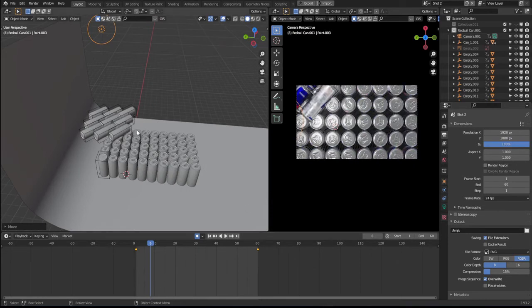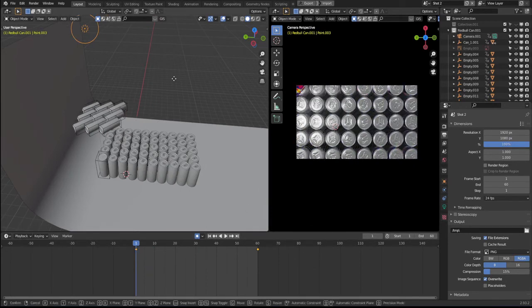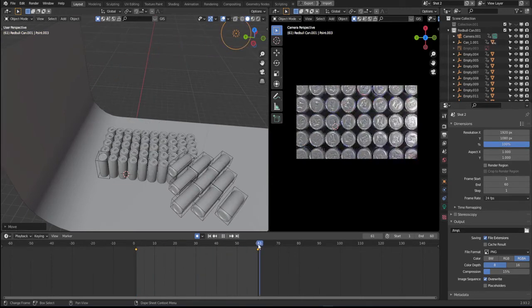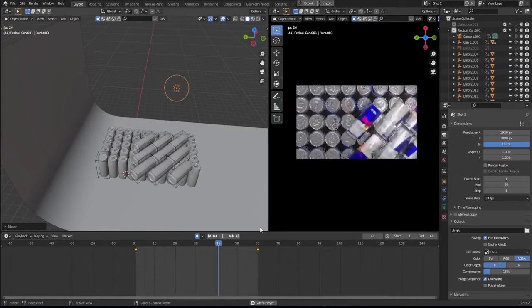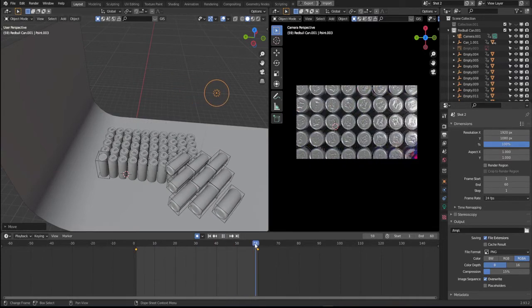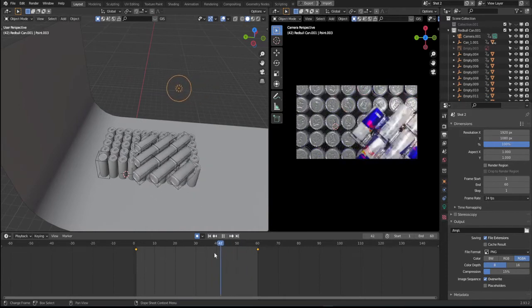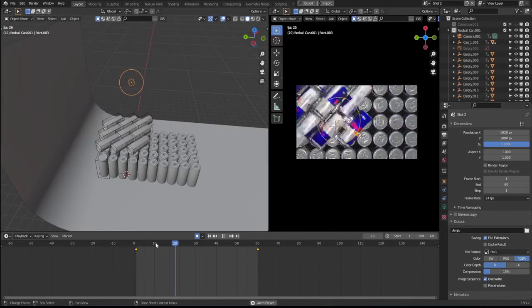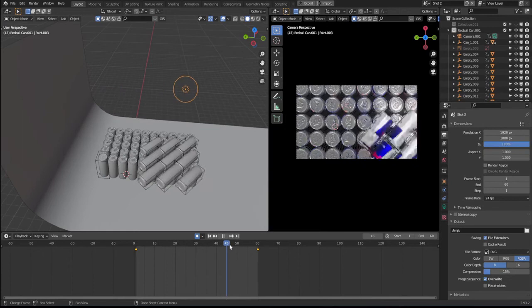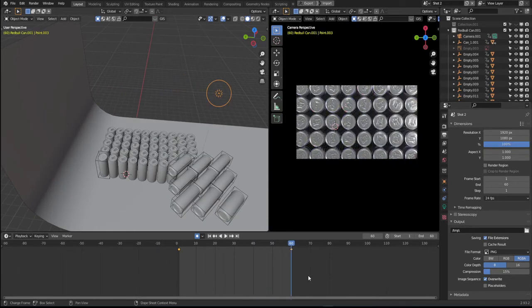So already, I mean, that's looking much more dynamic. I'm just going to bring it down a little bit more so it's got a bit more of a dramatic effect to it. That's looking pretty good. And I think that's actually going to be the final setup for the lights for this shot, as it's looking pretty dynamic. And that is the exact same lighting setup that I had for the initial shot that I created.